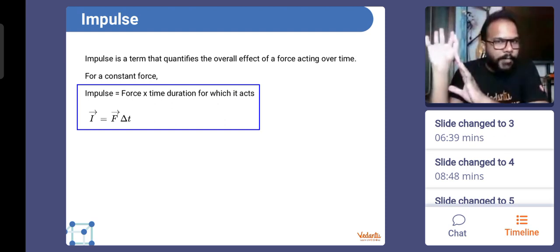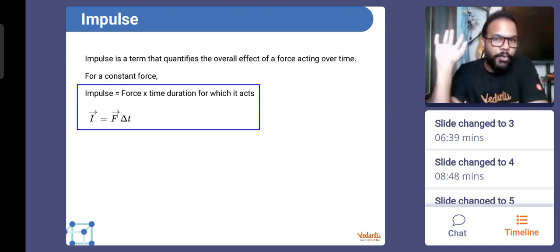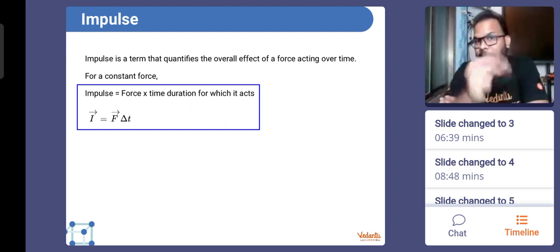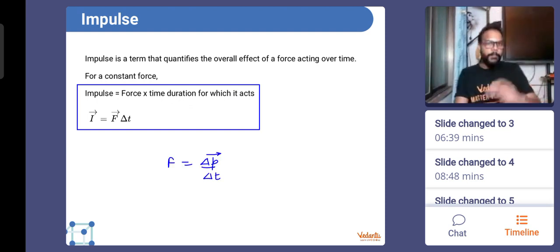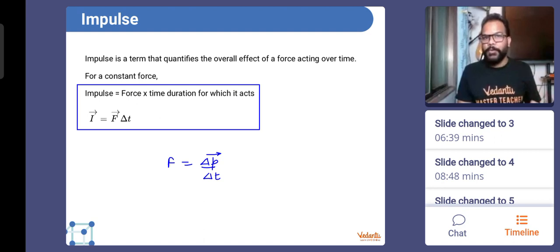Same mass of the car, same initial velocity 80 km/h, and same final velocity in both the cases, that is 0. So the change in momentum in both the cases, when the car is stopping suddenly or when the car is brought gradually to rest, is the same. But it is delta t, the time for which the force is acting, that creates the difference in the magnitude of the force, right? So basically, how fast you are trying to change the momentum defines the force, and that is where force becomes impulsive or non-impulsive.